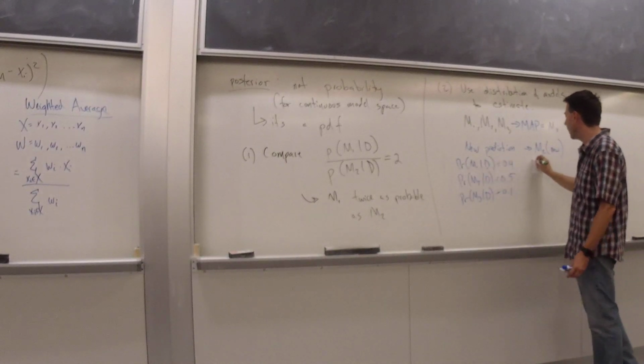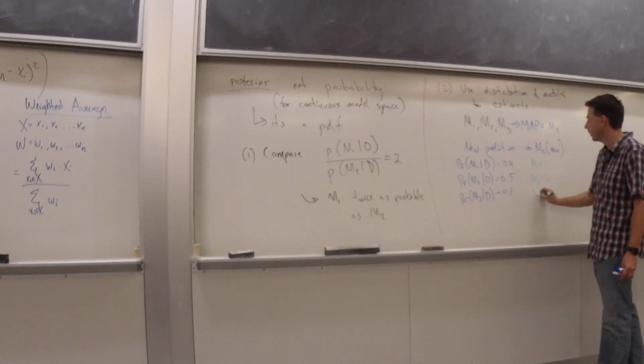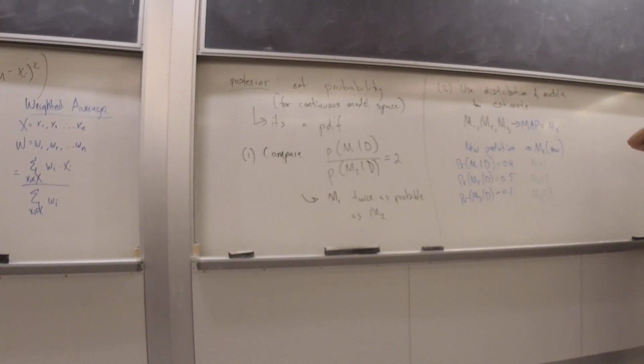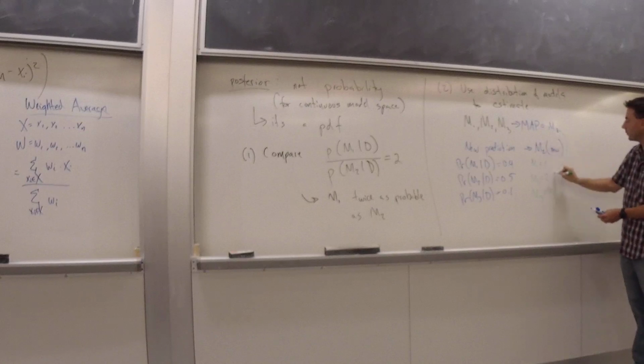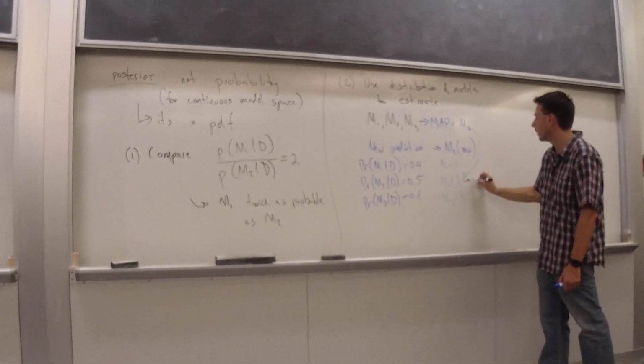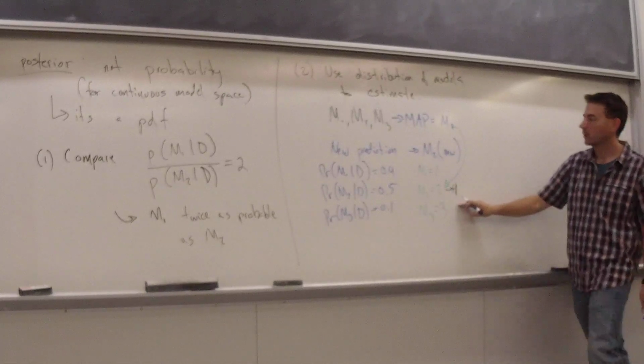And let's say M1 equals 1, M2 equals 2, M3 equals 3. And I wanted to estimate the squared height. So this would just be the MAP estimate, but I can do this distributional estimate. I think green's not going to show up very well, so let me switch back to black. The MAP estimate would be 4. It'd be the squared height, right?